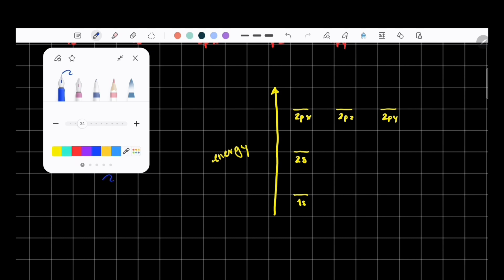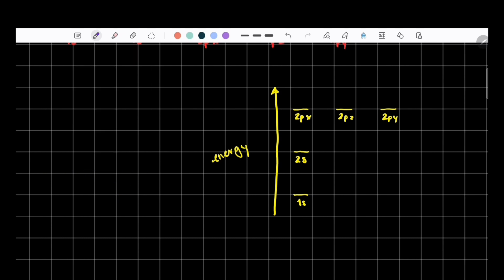So let's do an example here. We know oxygen. It has how many electrons? It has 8 electrons. So we're going to fill in these orbitals. And let's get started. So we have 1, 2. Then we have 3, 4. And then we have 5. And before we put our paired electron down like that, we're going to move to the next orbital. So we're going to go 6, and then 7, and then here we go, we have 8.